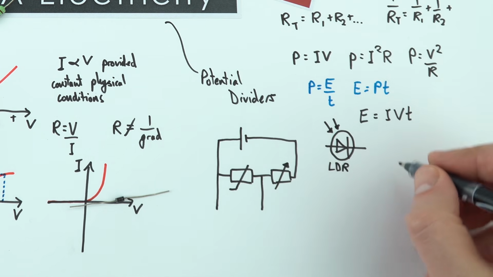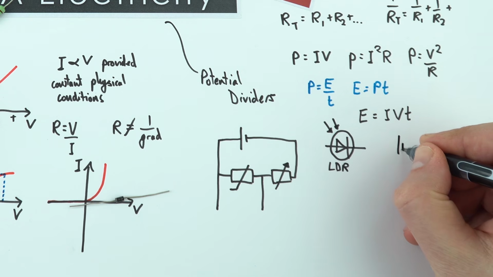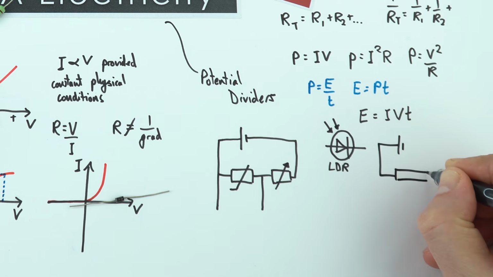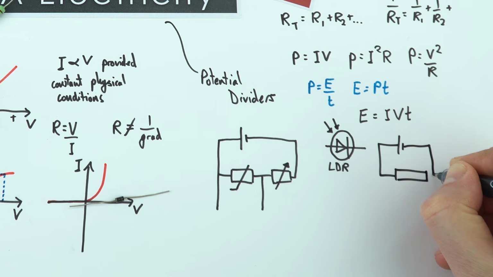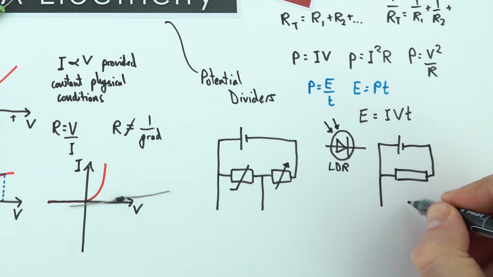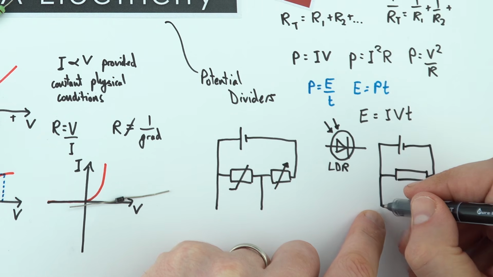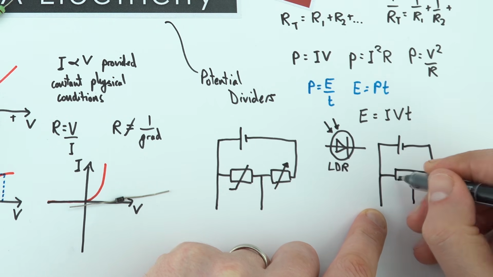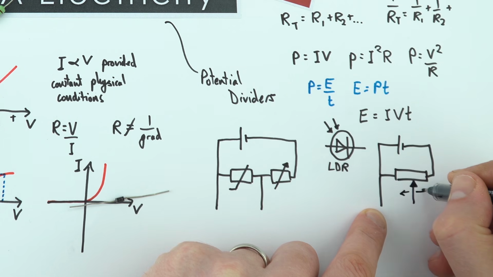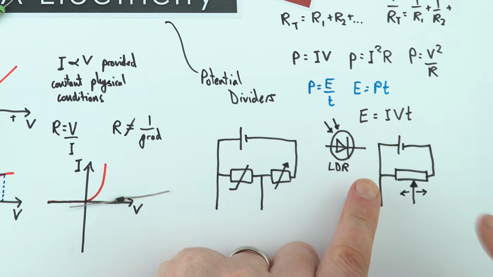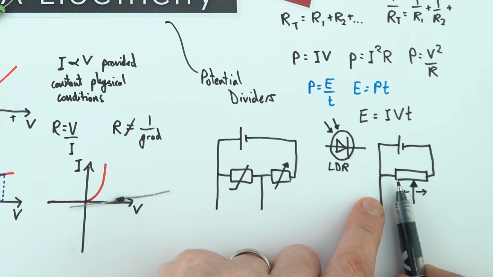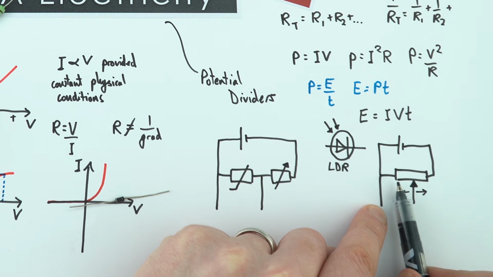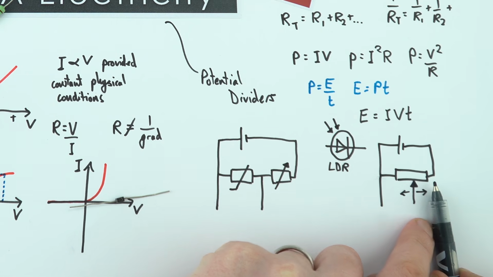Another way that we can draw this potential divider circuit is, again, we've got our fixed power source over here, and then we represent a potential divider with this kind of extra long resistor over here. And what we're interested in, again, is the potential difference between this point and some point within that resistor. And we draw it as an arrow pointing to that. And obviously this arrow could go effectively backwards and forwards. It's like a kind of sliding scale. When it's over here, then there's going to be no resistance, and therefore there's going to be no potential difference across this bit of the circuit. When we go to this bit, it's going to be at the maximum.